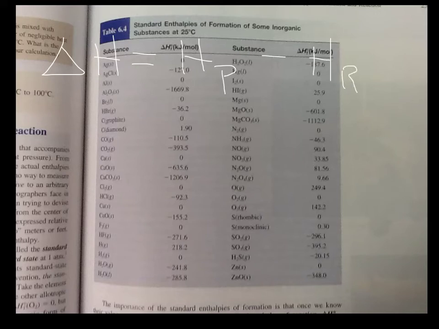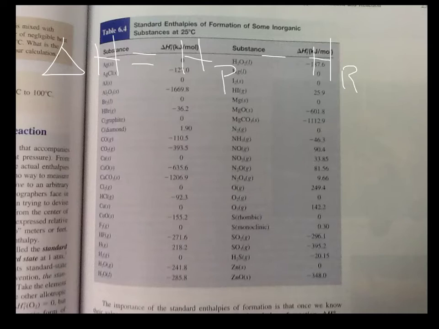There's a problem associated with this equation. We don't know what the absolute enthalpy of the products and the reactants are. Remember, we can never measure the absolute enthalpy of a substance. So we can't know the absolute enthalpy of the products, and we can't know the absolute enthalpy of the reactants. And so even though delta H is a state function, and it's dependent upon the initial and the final states, we don't know what the value of the initial and the final states are. And therefore, we can't find the delta H that way.